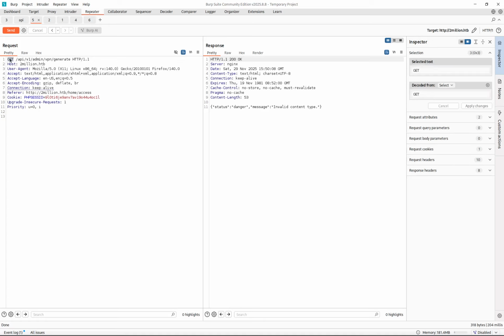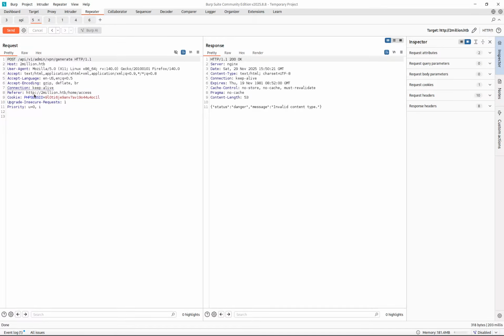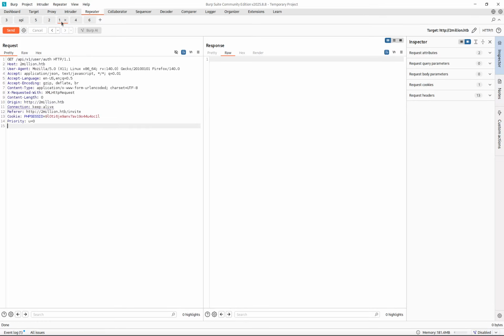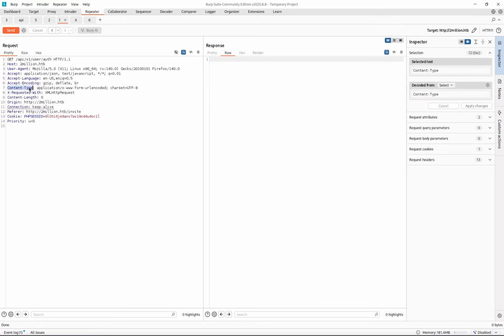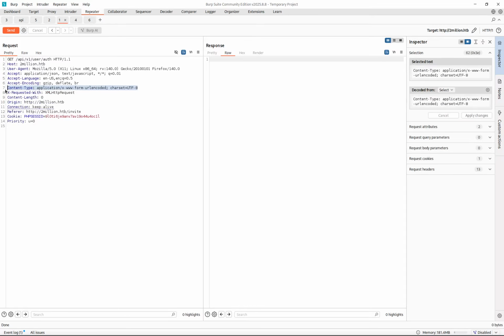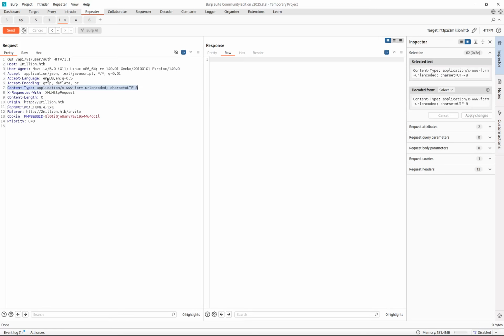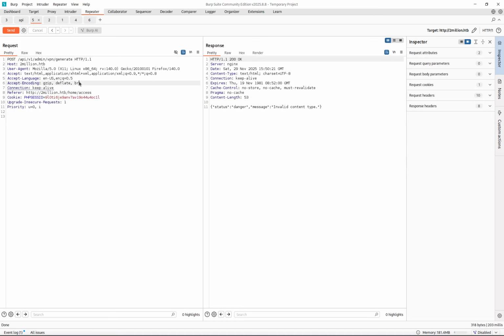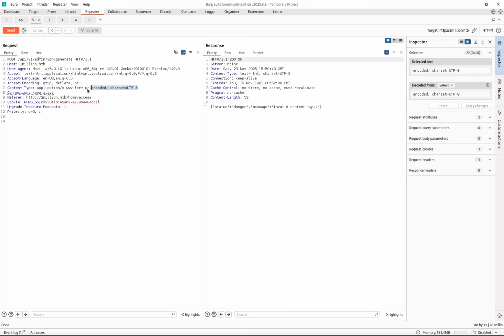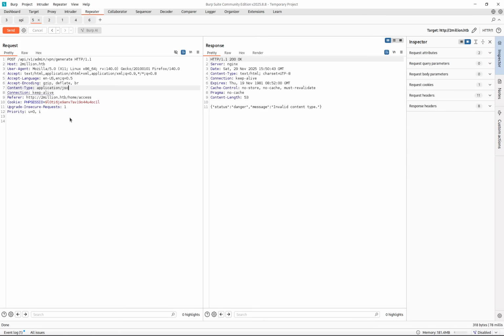So over here, post. And I need to edit the content type. But I don't see that over here. So it's going to be after accepting coding. It usually doesn't matter where you would put that. So application JSON I would put over here.